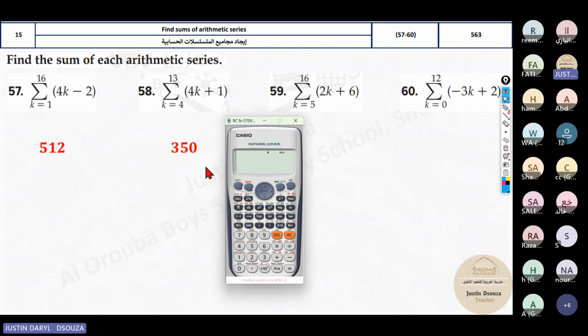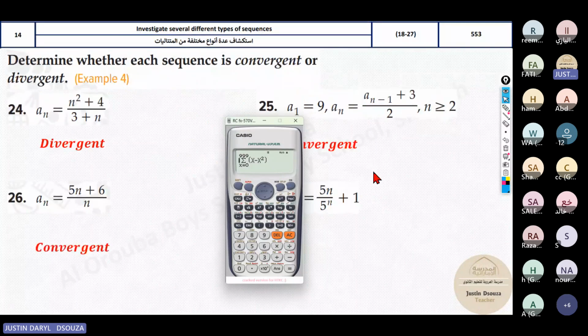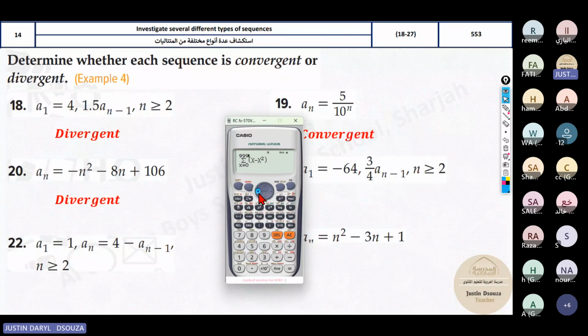You have that infinite series, isn't it? In those problems, just try putting a huge number. It'll be convergent. Always they will give a convergent problem for those, and you will get the answer. Let me just try one of the convergent problems over here. This one, for example. Let me try this 5 divided by 10 to the power alpha x. And I will try with 9. You're getting this answer. Now let me change that 9 to 15.